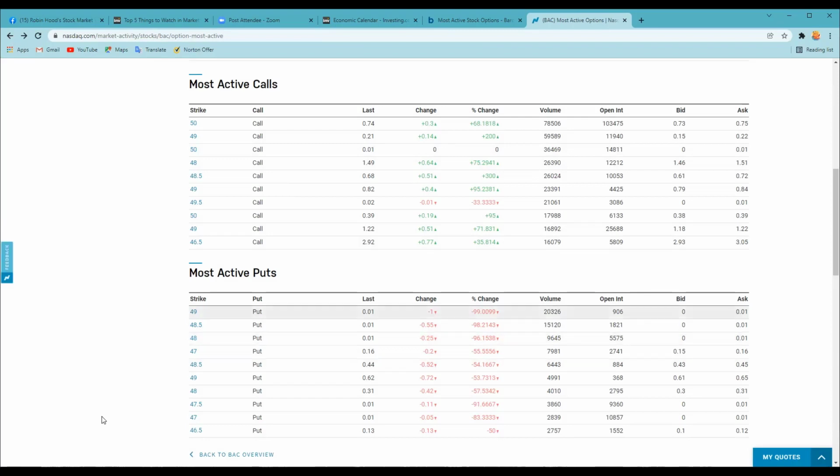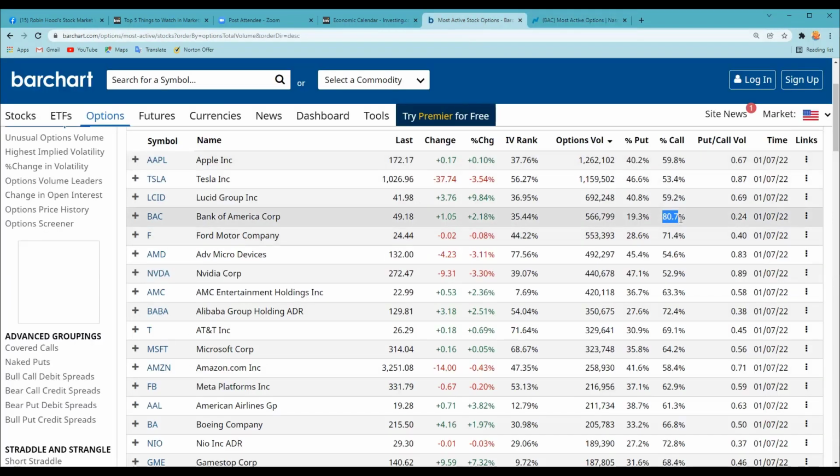The put still has some activity here, but it looks like this one's down 99%. And you can see the last price, which is the current value of that individual call or put. Obviously these are expired and expired worthless. So I'd say there's really not a lot of activity for the puts. And that's why we're seeing an 81% call ratio over a 19% put ratio. And that's how we do part of this due diligence.